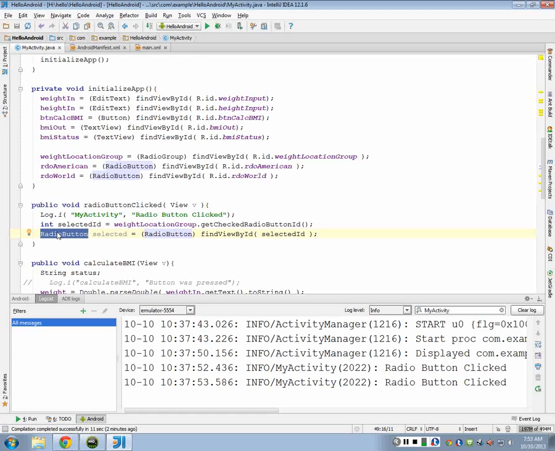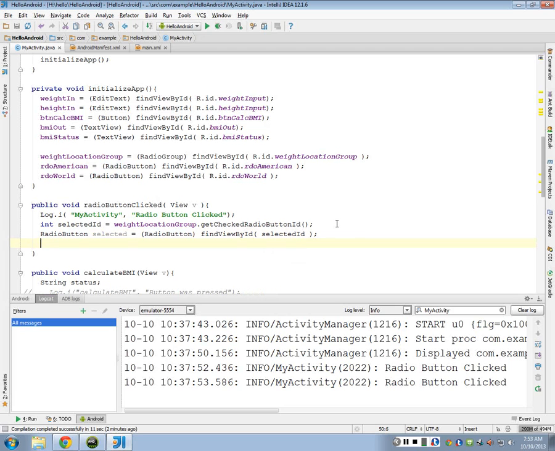I've got its name and all kinds of other stuff that I can do with that. All right, so 2 lines of code to actually get the radio button that I want. And then I can do something with that.